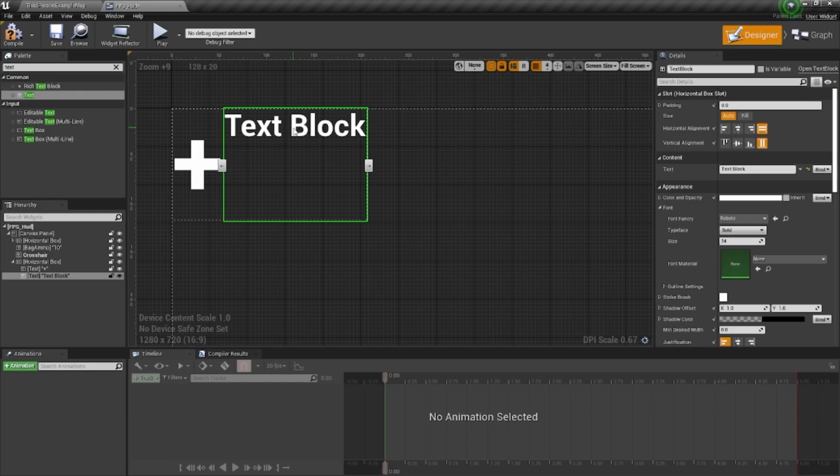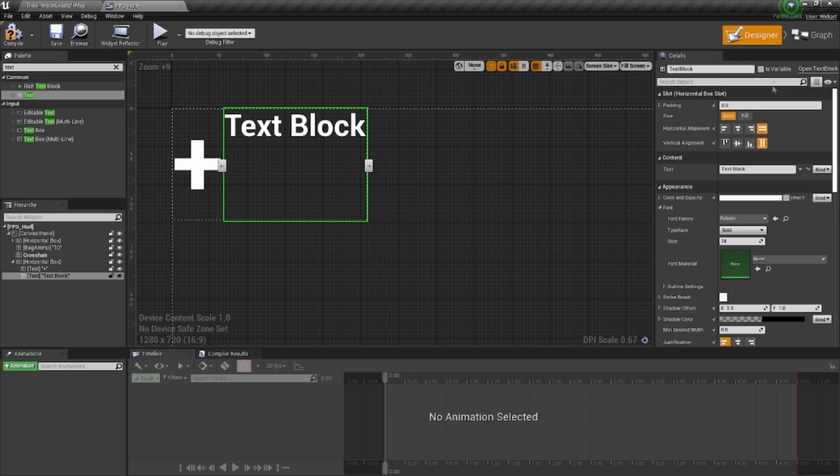And then we can change this to honestly say anything. We can have it say armor if we wanted, and then have a third box, or health, and have a third box that handles our numbers. We could have this be our numbers only, which is what I'm going to do. And we could even have this be an image that scales to our health bar. But we're not going to do the image version. I might do that in a future episode. It is fairly straightforward, but it's just extra steps.